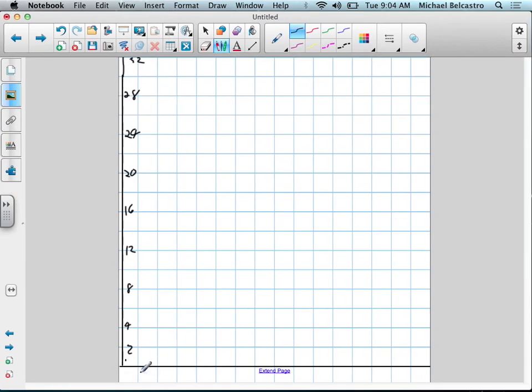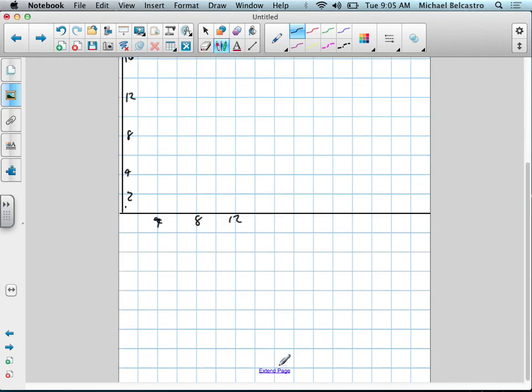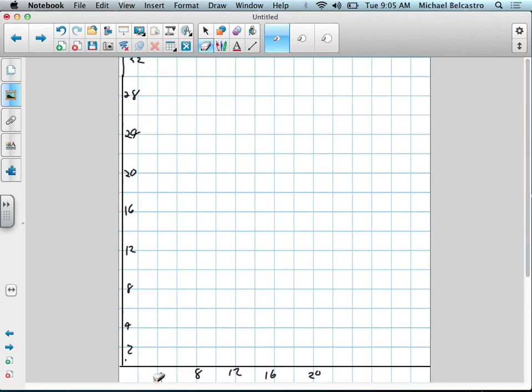And here we need to do the same thing. 2. No, this one has 2. This is 4. Oh, sorry, I wanted that one to go up by 1s. I'm having trouble making this graph, eh? Last one, 16. Okay. So we've kind of piled all the information in here.